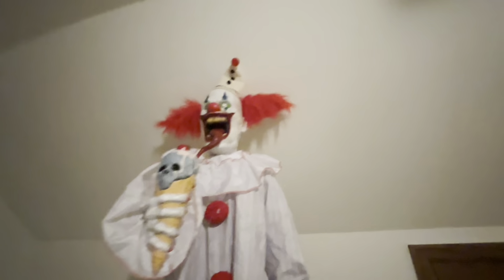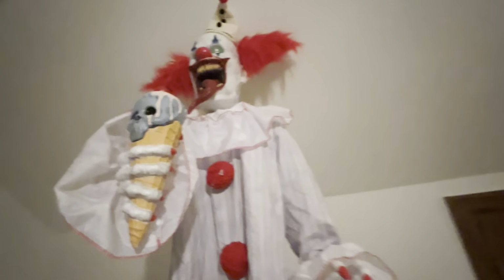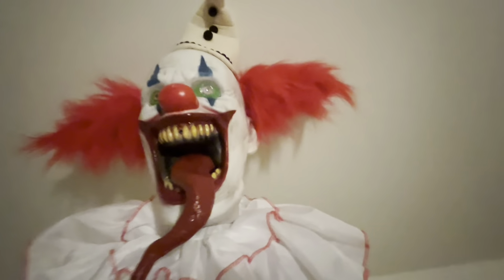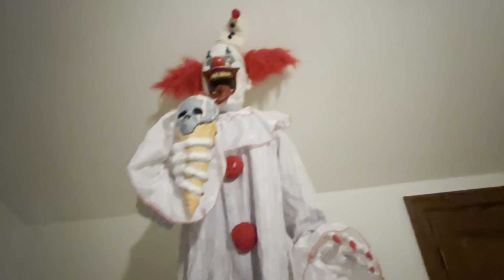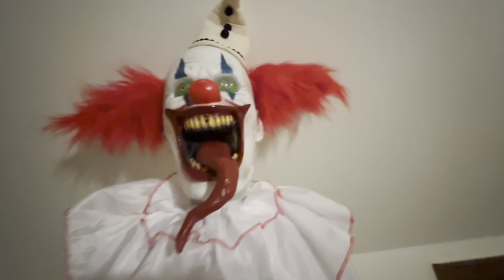It's another clown in a sea of clowns with a mediocre jump scare, but this one is not just going to stand out because of that height being huge, first of all, but it's going to stand out because look at this guy. Look at the tongue. This is something that's literally nightmare fuel. Unlike a lot of our clowns, I'd say it's up there with Crouchy and Clown on Stilts from Lowe's. It's just a very, very scary prop.